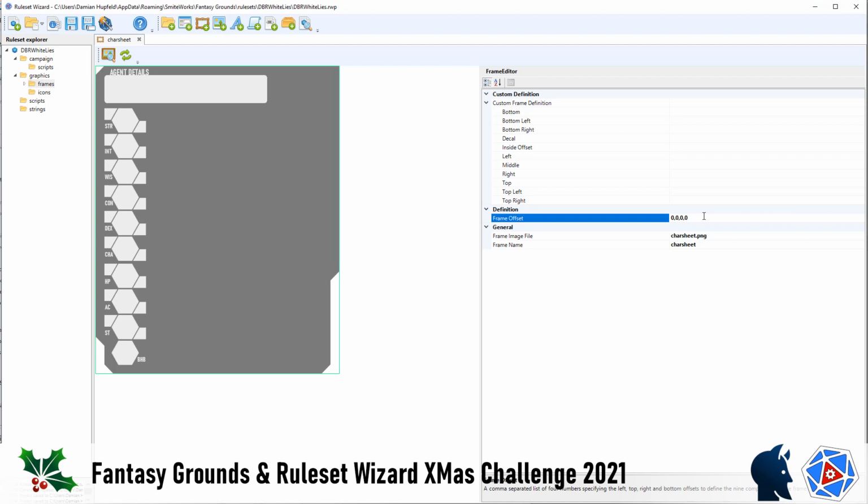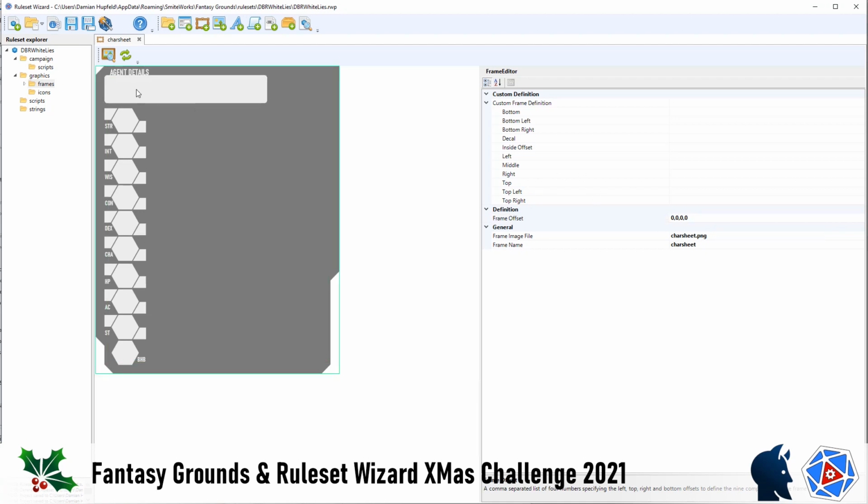This character sheet is not designed in any way, shape or form to be resized. That's problematic for some people. It's the way it is in this particular one. So you can see here that the green border shows the positions of the offset. If we were to make this, say, 25, it would shrink in here, and this basically forms the 9 slices, and not relevant for this particular frame, but definitely relevant for some of the other frames that we'll do.